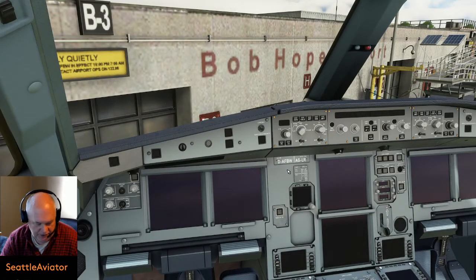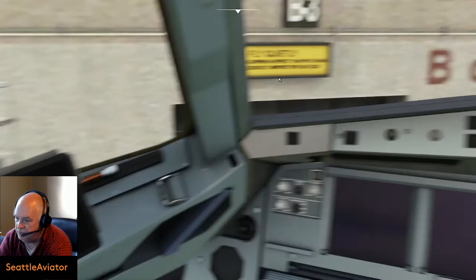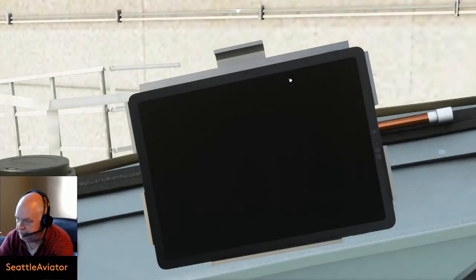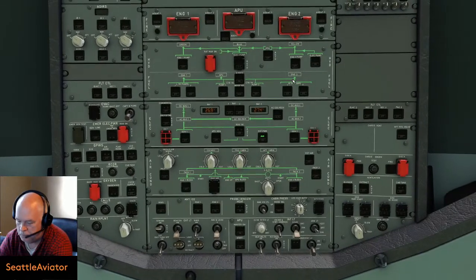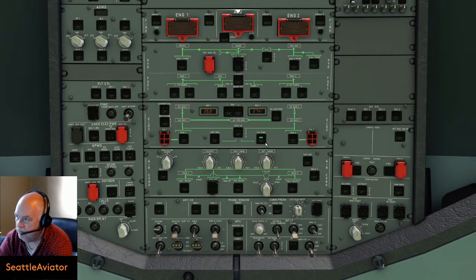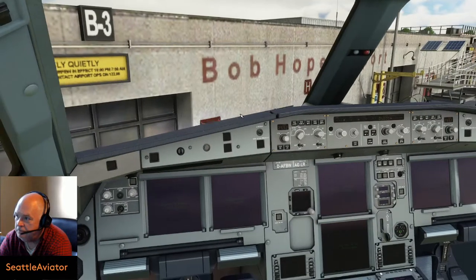But we'll see if we can work through it. We have external power, so let's use it. Battery 1. Battery 2.